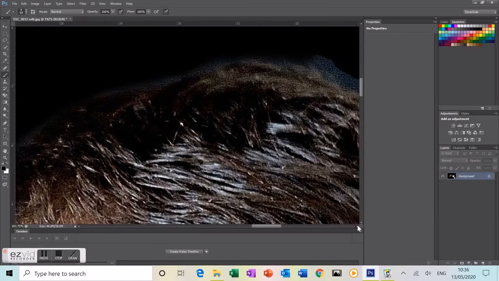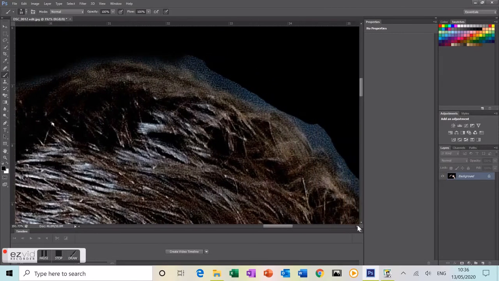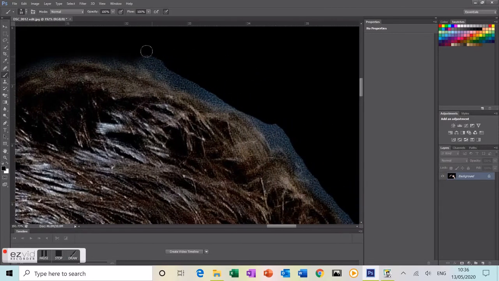Let's move it round. You can clearly see where I haven't done the blending tool there. Yeah, so you can see it's spraying it in, and it looks quite good against the hairline there. The hairline still looks quite natural, you know.